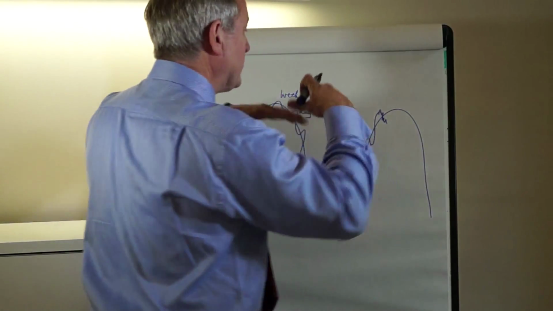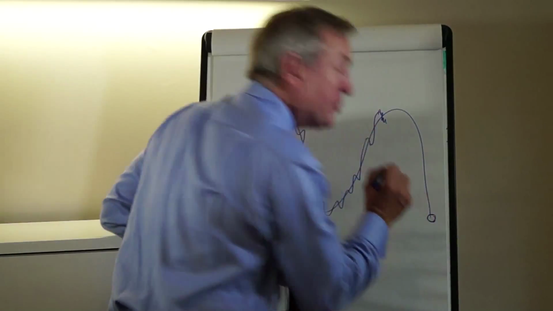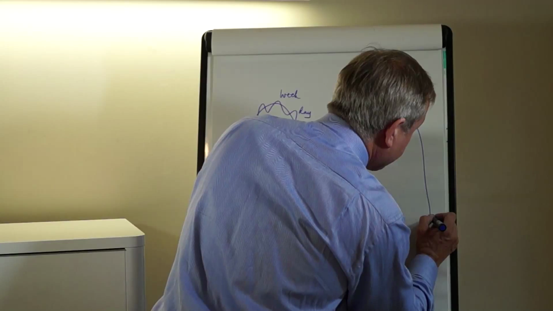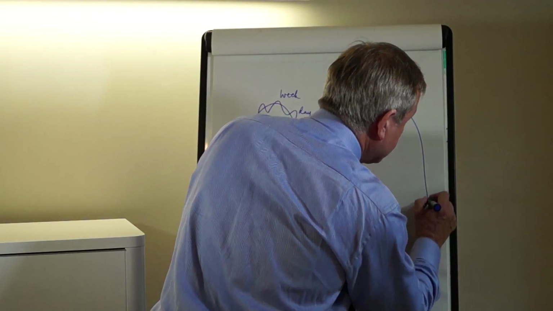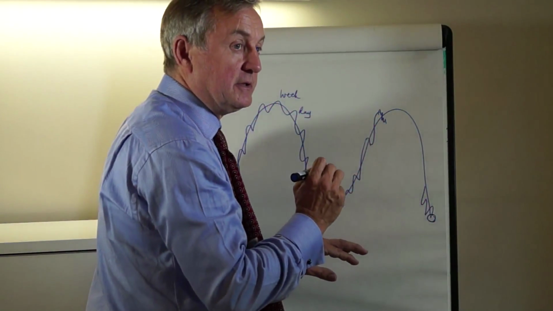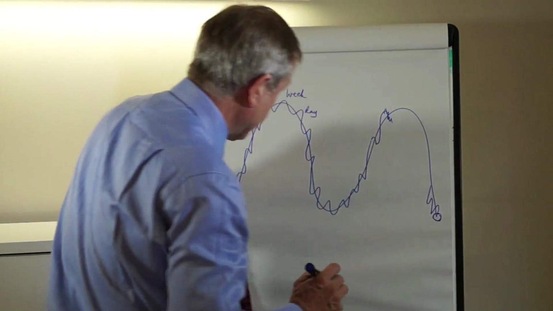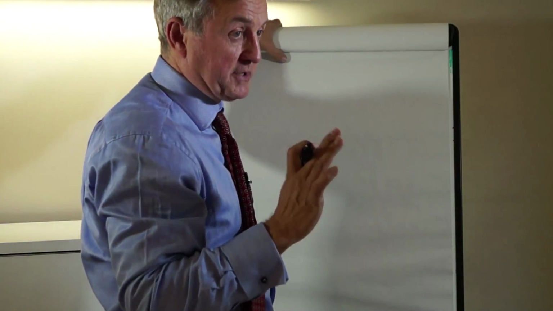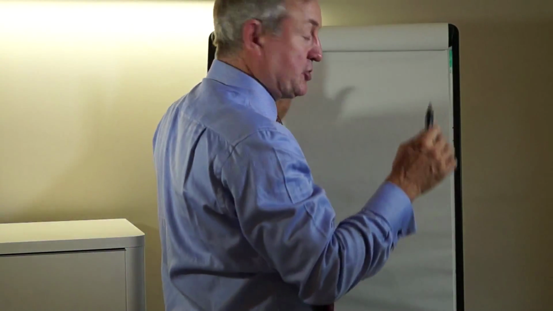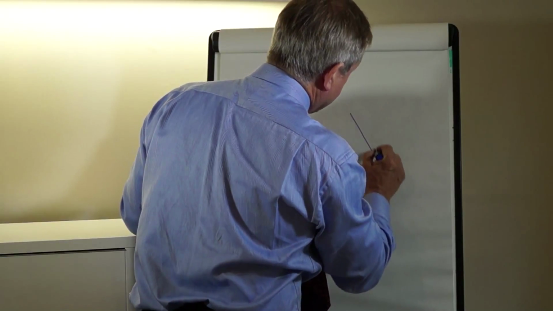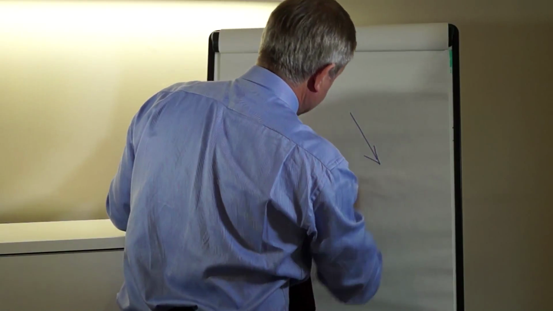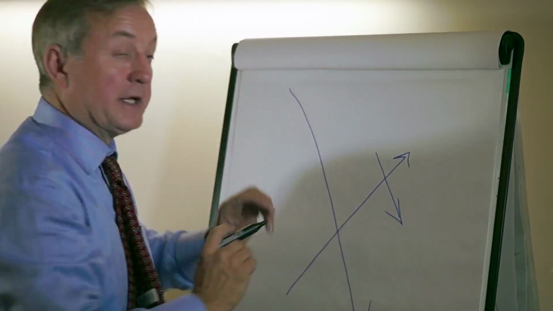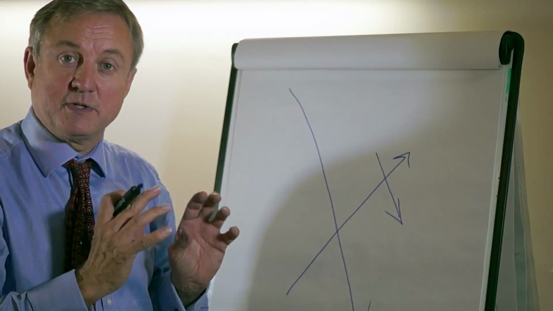For that reason, you have to look at any one time to find out what are the forces, what's going on in the market at this level. You need to know what the 5-minute chart is doing, the weekly chart, and the daily chart. Let me just go over that again. It may be, for example, and we'll get on to patterns and trends in a second, but just speaking in general terms, it may be that there's a bear trend in a 5-minute chart, which is part of a bull trend in a day chart, which is part of a huge bear trend in the weekly chart. You need all those charts to understand what's going on.